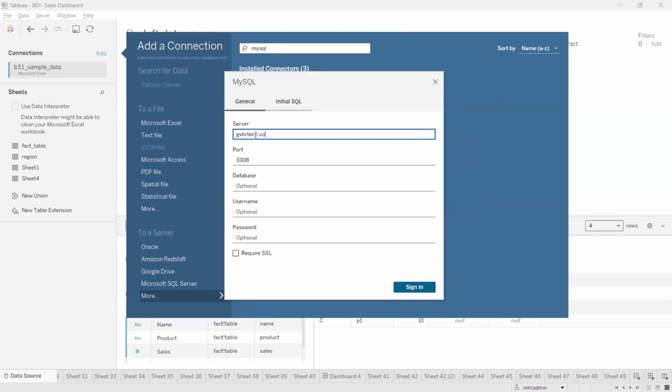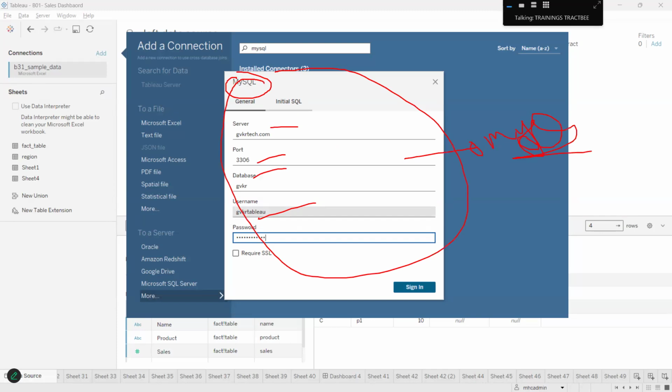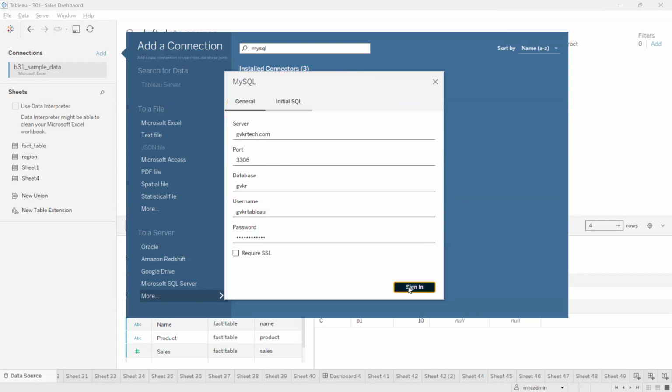You have to provide all this username and all those details here. I will provide you this information a bit later. When you click on MySQL, I directly get this window to enter the information. But if you are connecting for the first time, you have to install the MySQL drivers. Just click OK, sign in.